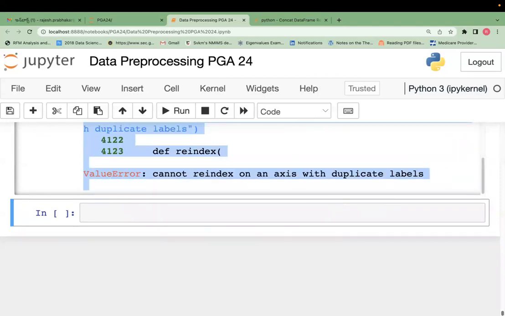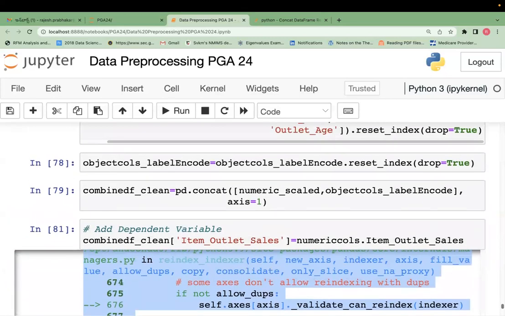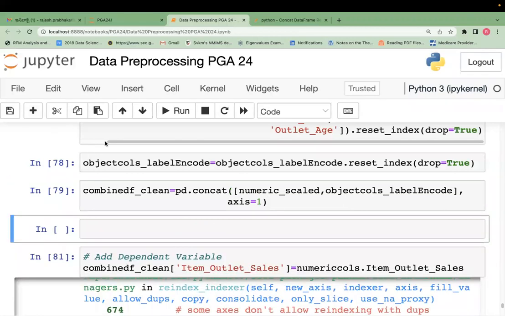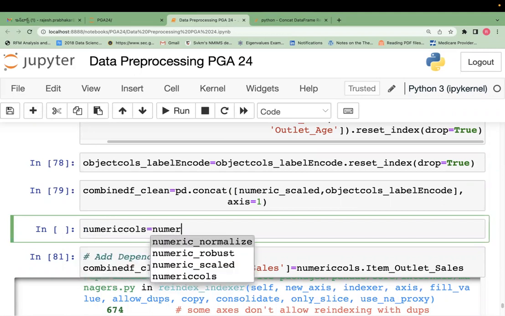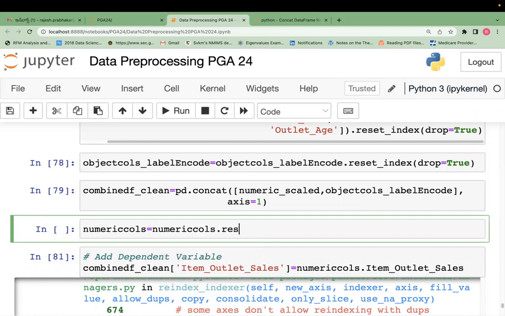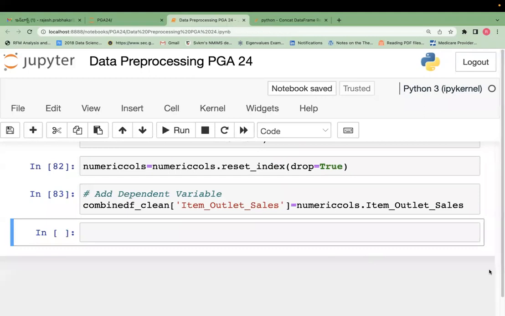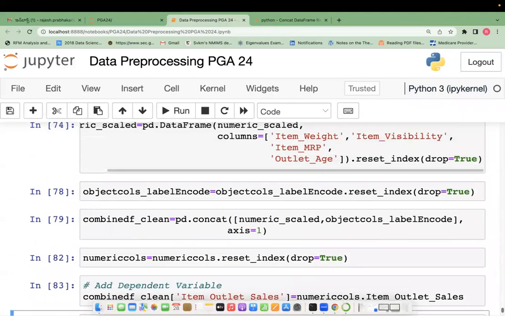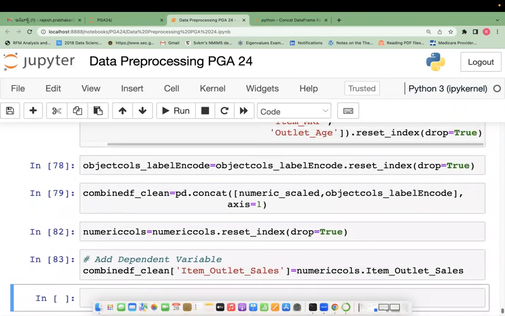Cannot reindex on duplicate labels. numeric_cols is equal to numeric_cols.reset_index(drop=True). So this is how we reset the numeric_cols index and then add it.